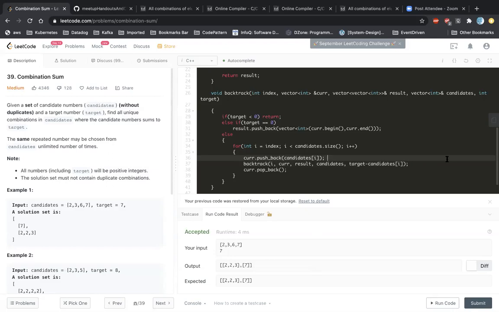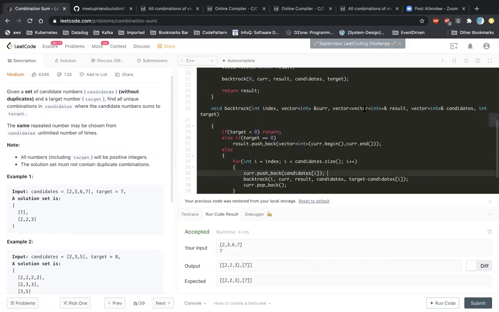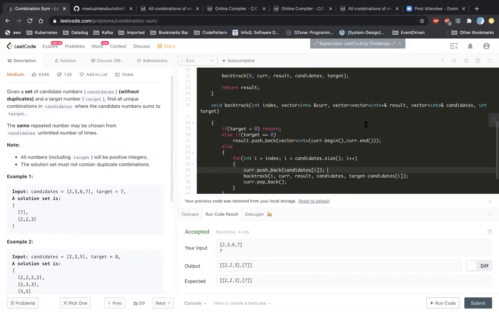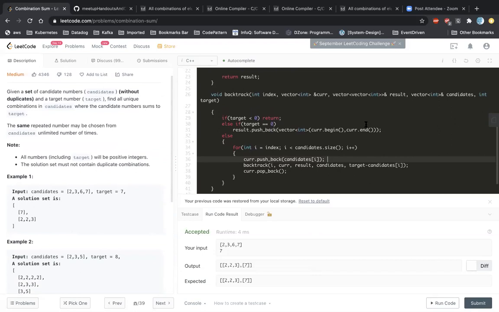So, we don't need to sort the input? Yeah, we don't need to sort the input from what I have seen. In this case specifically, there's a next variation where we had to sort. In this case we are not sorting because we are not cutting down the for loop if the numbers go negative.